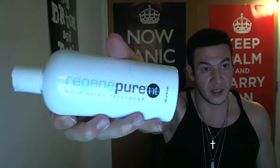with this in the shower, okay? And I concur. That's what I do anytime I use Regenepure. I do use this by itself and different stuff. Then every day though, I try to get ketoconazole on my hair, whether it's this shampoo or the Lipogain shampoo, or I guess those are the only ones I use right now. But I concur with that.